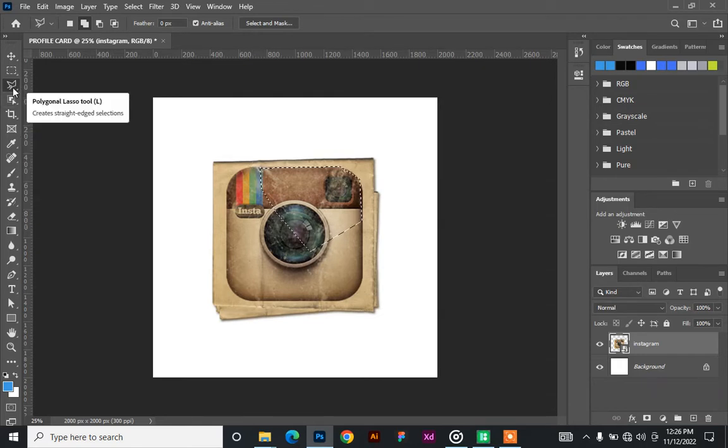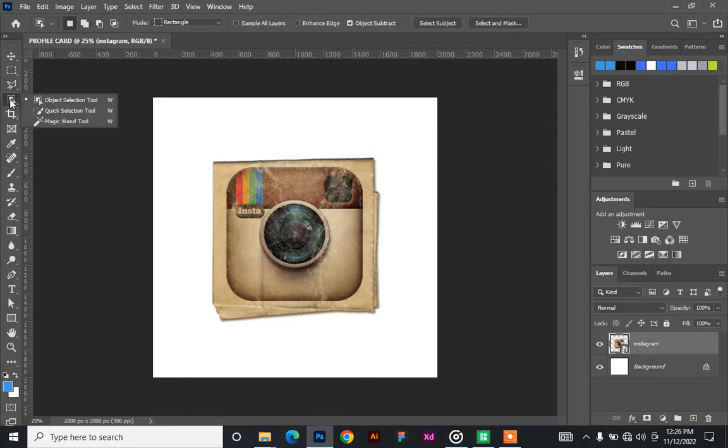And then we have the object selection. Yeah, the object selection also works the same way. Once you highlight the whole image, it will automatically detect any object, right?